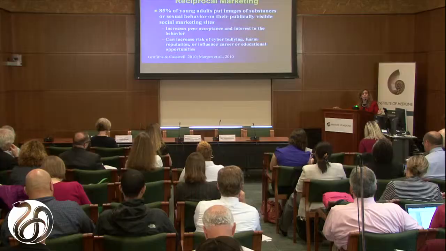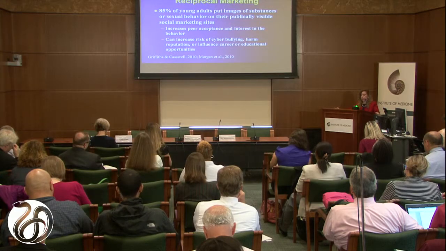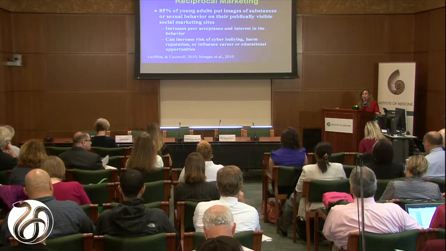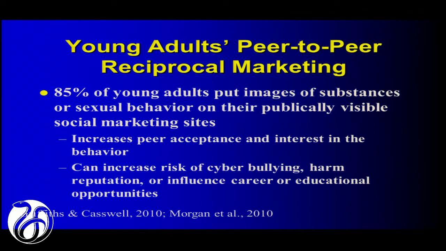Certainly the advantage of this to young people is that it increases peer acceptance and interest in whatever behavior they have advertised on their Facebook page, for example. But we also know, and no matter how many times we tell young adults this, and certainly adolescents, it can still have some negative consequences by having scenes of them having sex or drinking a particular product or smoking or drunk driving or whatever they're doing.